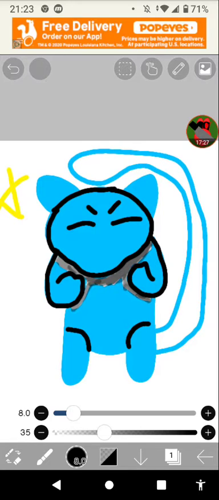The problem is Mew doesn't have a visible mouth, so there's no way to truly tell that it's laughing, but hopefully people will just know.